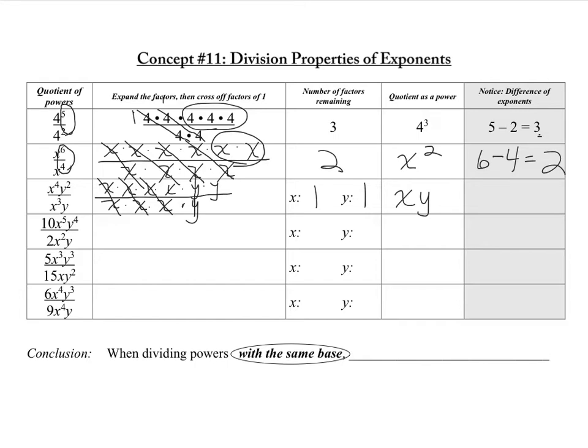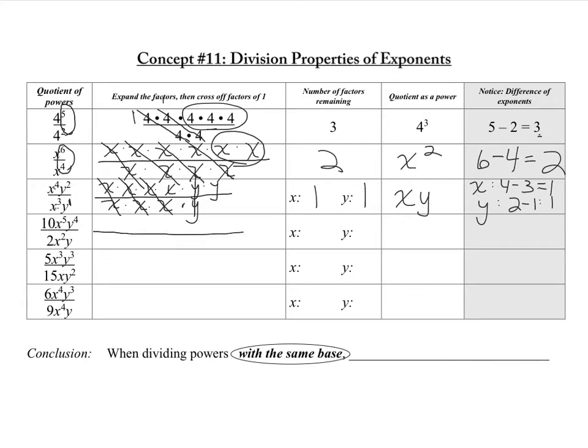it. So now on x, if you look at the exponents we had on x, we had a 4 and we had a 3. And so 4 minus 3 gives us 1. And then on the y, we had 2, and this would count as 1. 2 minus 1 is 1. All right. Let's take a look at ones with numbers.